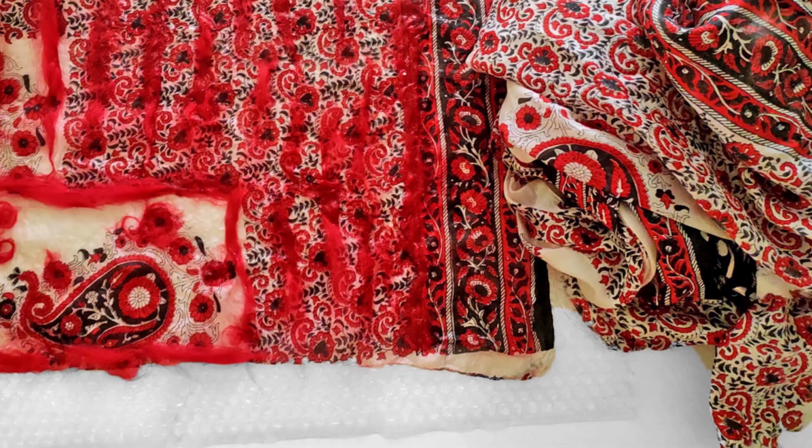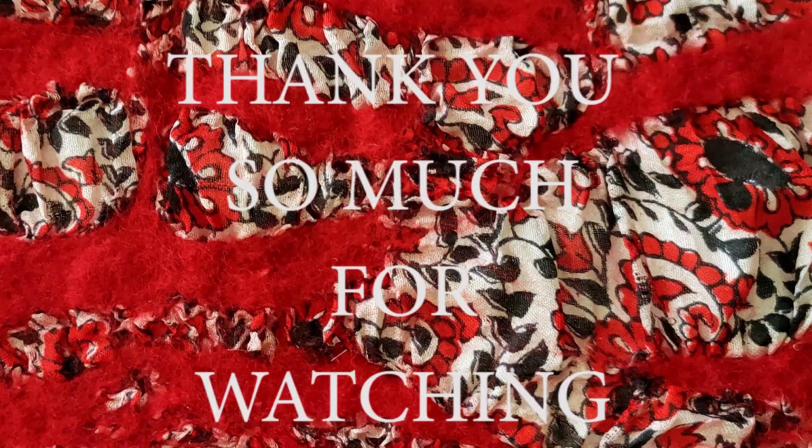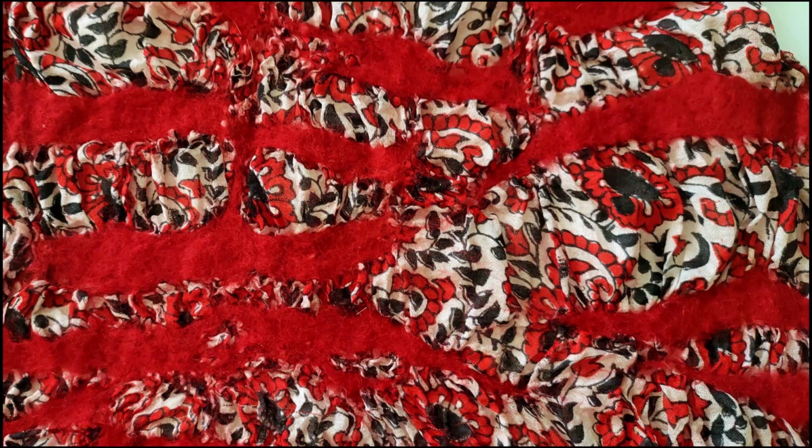Next time in part 2, we're going to use the wool to embellish the fabric on the right side.